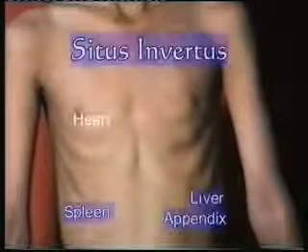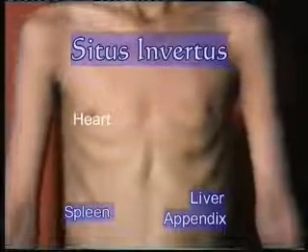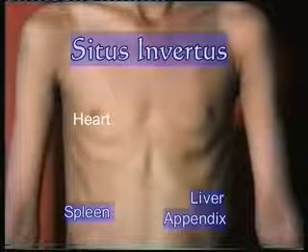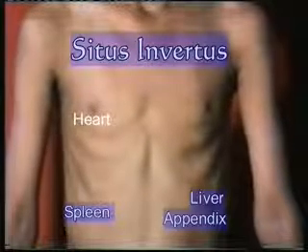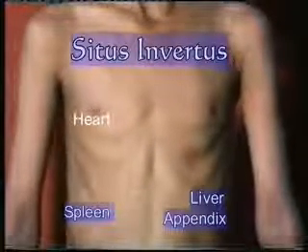What you have to remember is that in some cases with dextrocardia, even the abdominal organs will be inverted. So spleen will be on the right side, liver on the left side, and the pain of acute appendicitis is in the left iliac fossa. Watch again the apex beat on the right side.